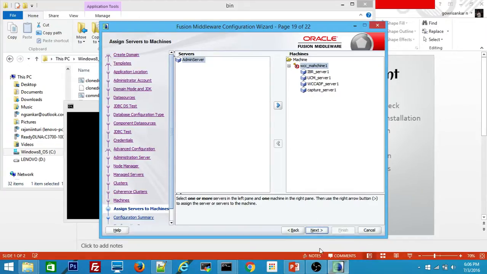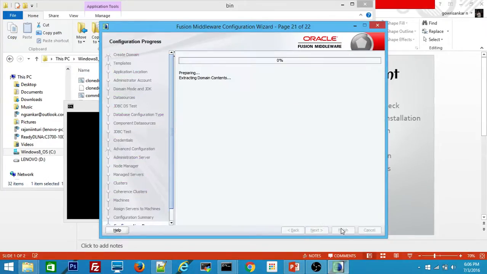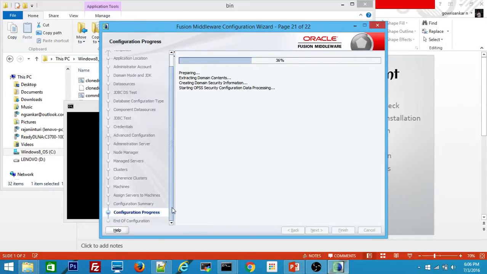Click on next. So this WCC ADF is similar to UCM console without any admin rights. It will be just view the content and upload. Just click on next, then click on create. I think this will be the last step.